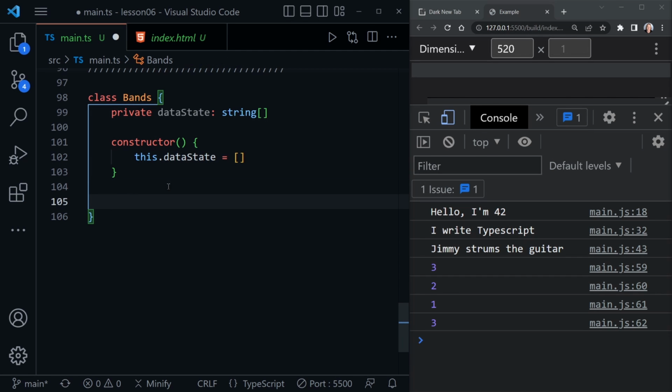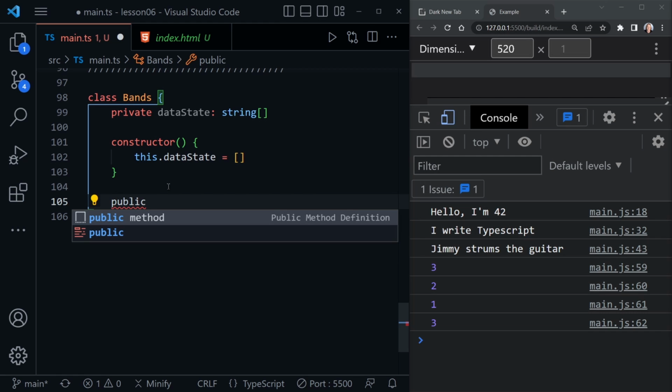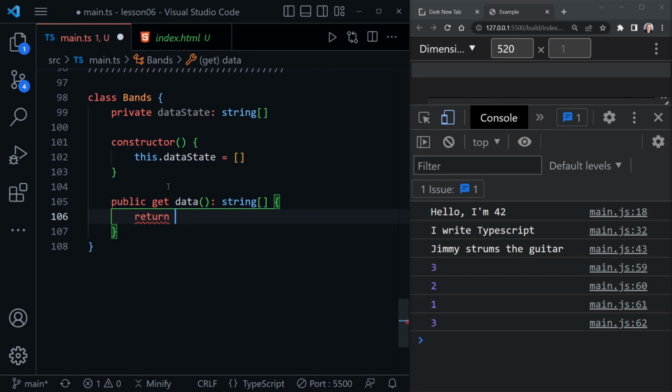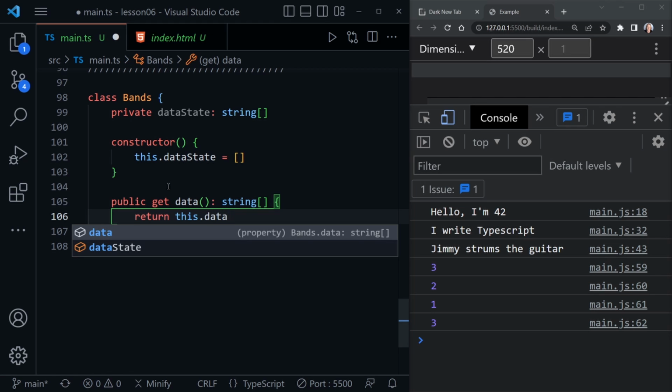After that, let's put some methods, and we can put public or private on any method too. So I'll say public, I'll say get, which is a keyword, and I'll say data, and then after that, I want to say this getter is going to return an array that has string data in it. And that's exactly what we're going to return, because we're going to return our state, which is this data state.